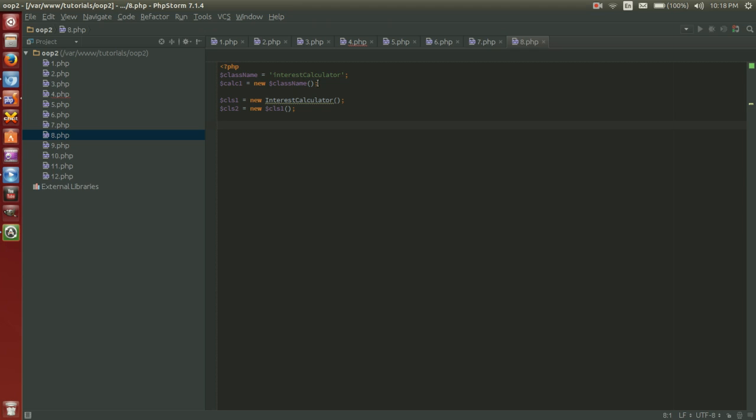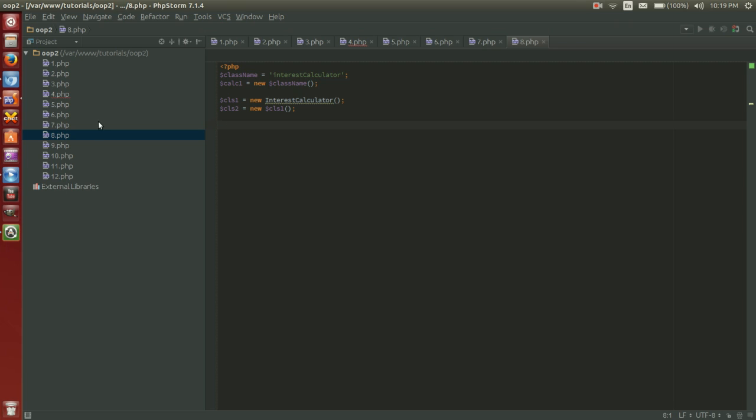As soon as you write variable object equals new your class, your constructor function of the class will be executed. Now in PHP 4, you can create a constructor by creating the function with the same name as your class. But in PHP 5, you can also create a constructor by defining the magic function __construct. So it's 2 underscores construct.